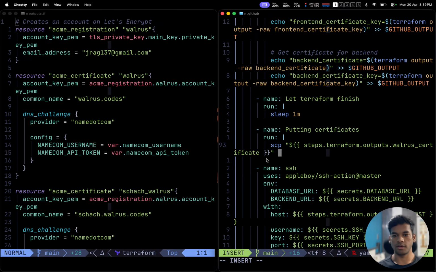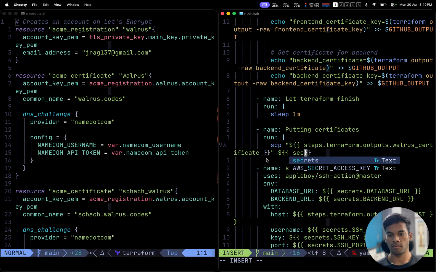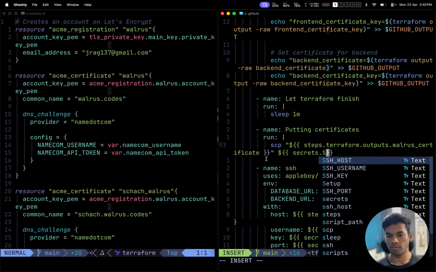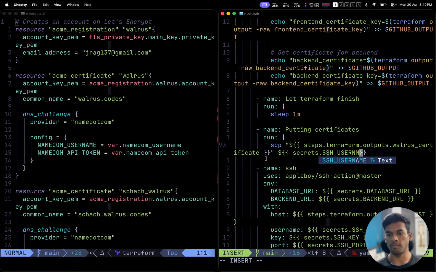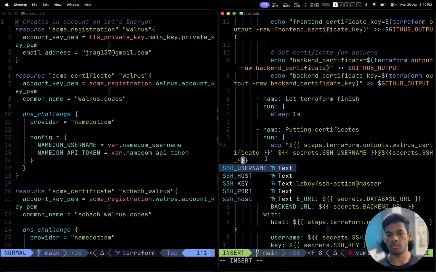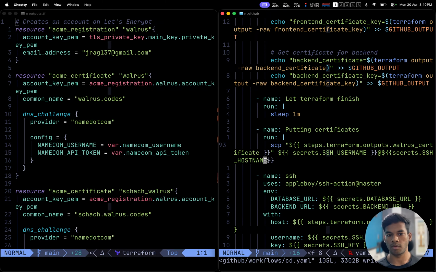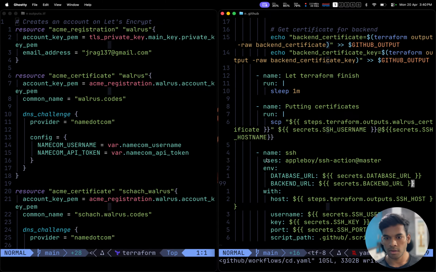Okay, user is Ubuntu, username is secrets.ssh username @ host name, secrets.ssh host name, that is the host name, I guess. Nope, we are getting the host name from here.